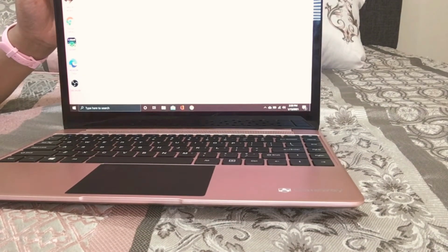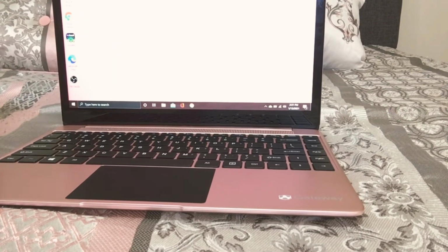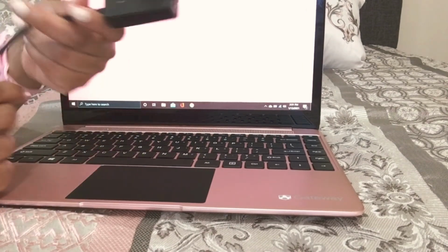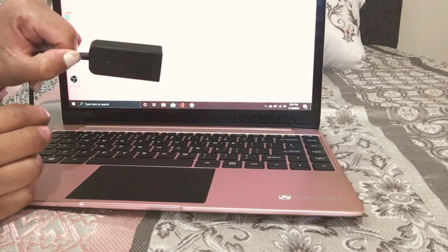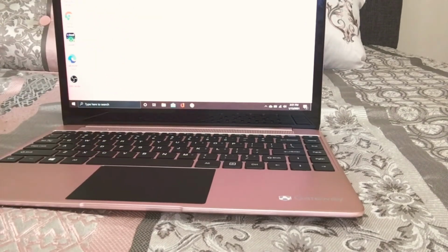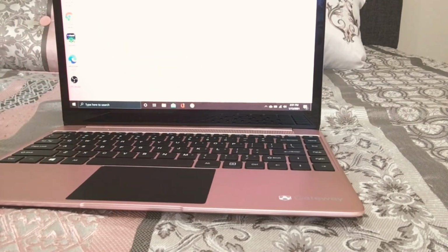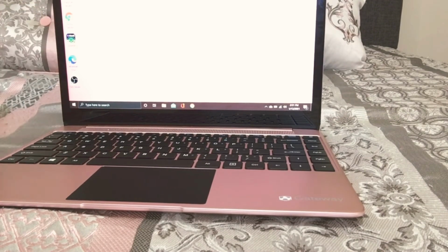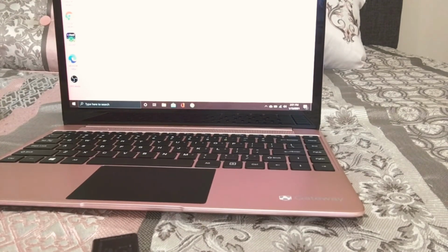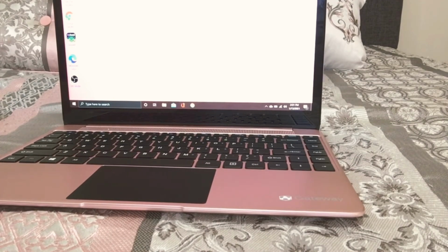Another thing I would like to add is it didn't come with an Ethernet slot. So I bought this, and if you are planning to work from home with this, it's a good investment. I also got this from Walmart.com for like $10 to $12, and it's just a USB Ethernet cable cord. I highly suggest this, and I also suggest a USB extender port so you can have more USBs, because this only comes with 2 USBs. Those would be good investments if you're planning to do more things with this laptop, like work from home, gaming, or anything. I would also drop all those links down below so you can go purchase those.